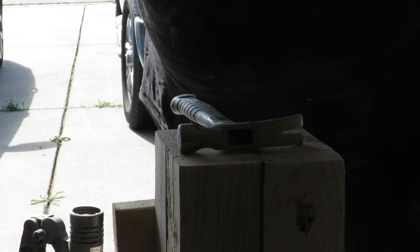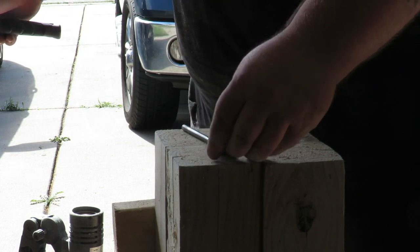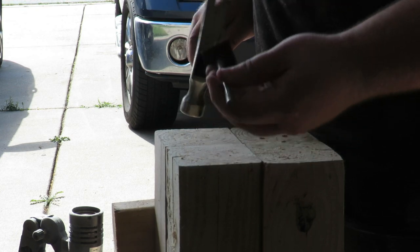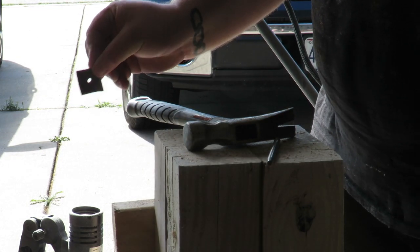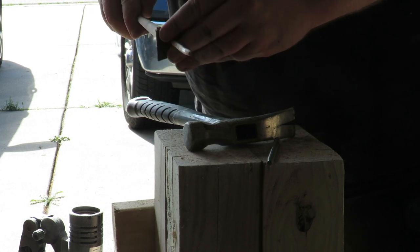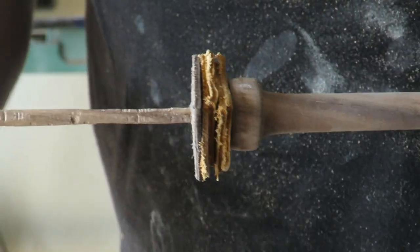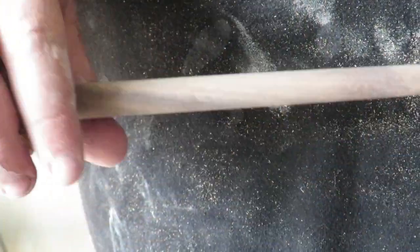So, what I'm doing now is taking our leather. I cut a bunch of strips, and then I'm punching a hole in it, right in the center, like so, and then fitting it onto the handle. So this handle will be a bunch of leather flaps glued together and compressed down, and it actually comes out looking really nice. So you'll see that in a bit. I need to punch a lot of holes.